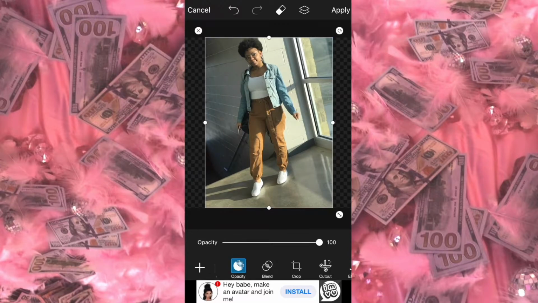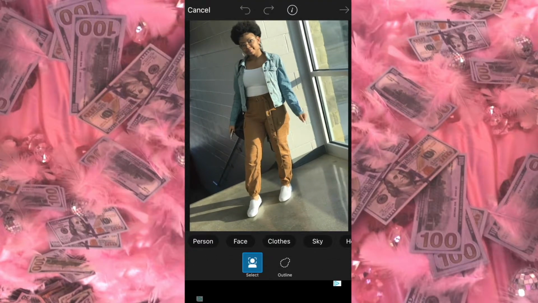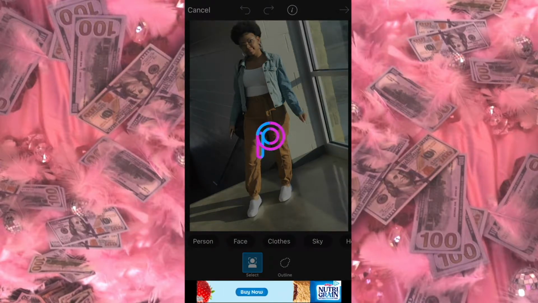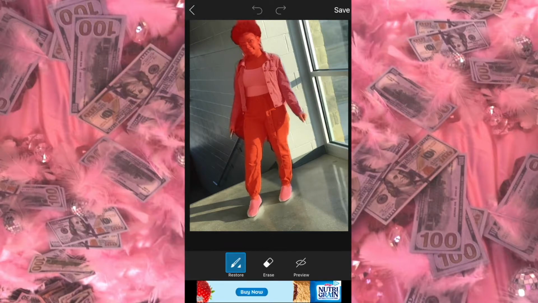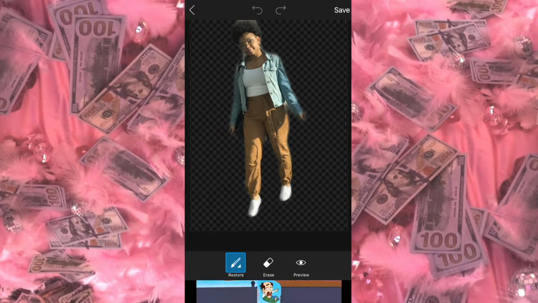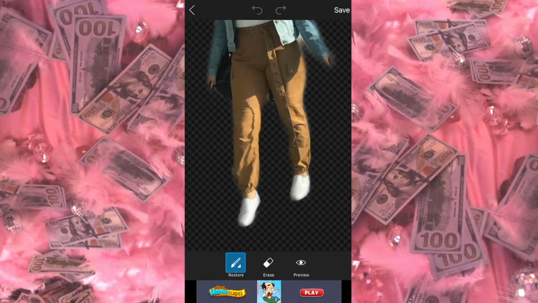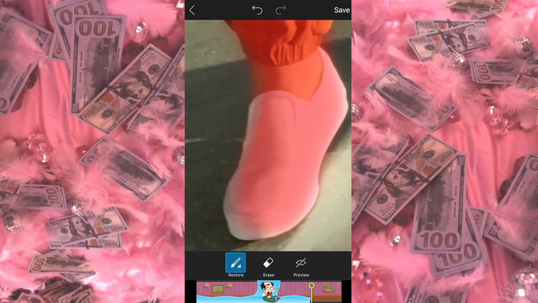To cut yourself out is actually really easy. PixArt did add a little cutout section where you can just press person and it's going to cut your whole body out. Although it doesn't do a very good job most of the time, it does give you an outline of what you should have and what you don't want to have. It also does lessen the time, and even though it doesn't get everything as you would hope it would, it does do majority of your job for you.